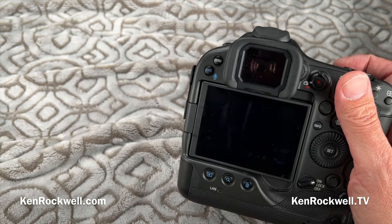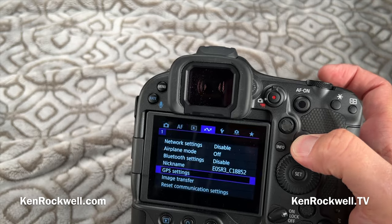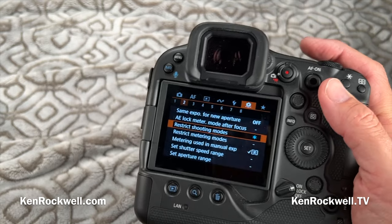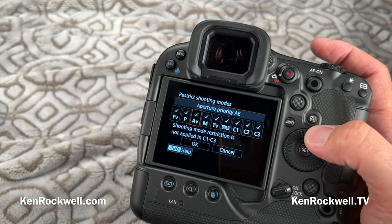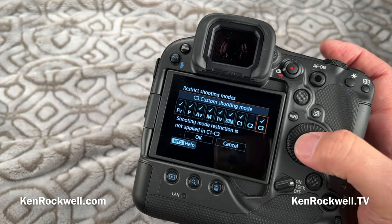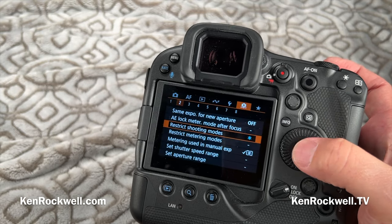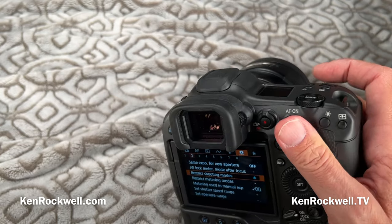The way you activate those modes is you have to go to the custom settings. You have to go to page 2. You have to go to restrict shooting modes. You see all these? I have them activated now. You have to activate these. And then you have to remember, like Simon says, you have to remember to hit OK. Now you have C1 and C2 work properly.